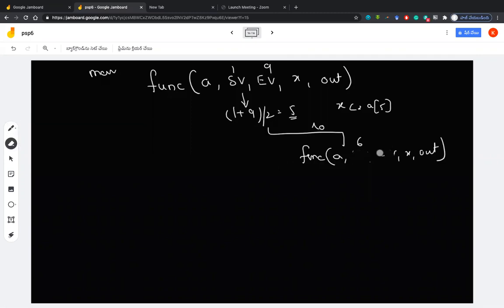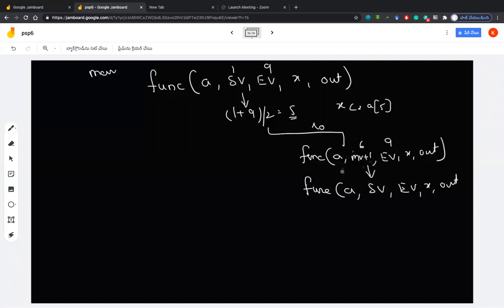Instead of this, I will write the formula: mid value plus 1 to end value. Now imagine that you are calling yourself again. Naturally, with mid value plus 1, while you are calling, it will be 6 and this is 9.